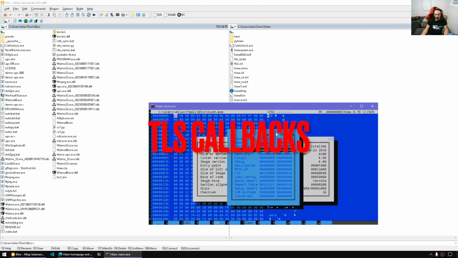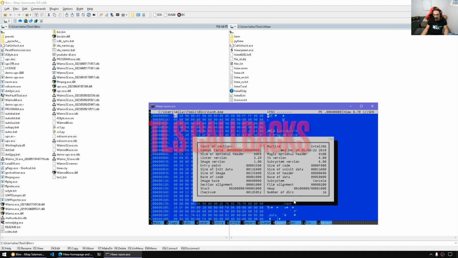So let's go back to the final functionality here, which is the TLS, and that's also useful for malware reversers. As you know, TLS is the first thing that gets executed. So we as reversers, if we're tracing or running, want to make sure we're tracing from the beginning. TLS is the beginning, before the entry point. When we inspect the header, just to get a quick overview of the binary we're dealing with, we can tell quickly if the TLS functionality is enabled.